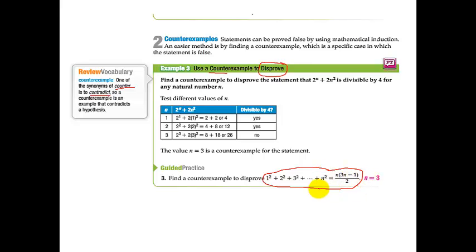And so I'm not going to spend your time doing that right now, but they say the answer is n equals 3, so you could try plugging it in. If you plug in n equals 3, add up this side, and then add up this side, you'll see that they don't equal the same thing. So usually you just have to try plugging numbers, try plugging in 1, 2, 3, 4, and eventually you'll be able to find one that proves it doesn't work. That's all there is to counterexamples.